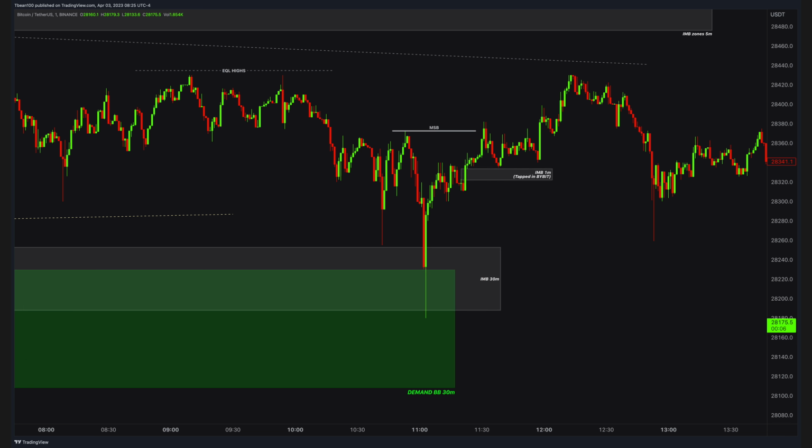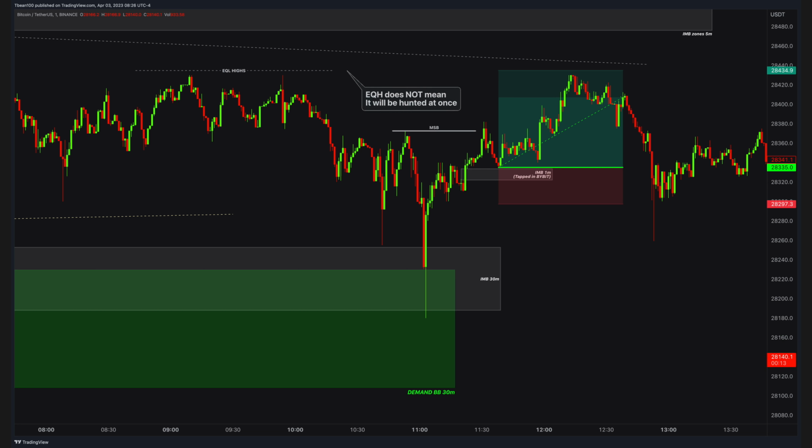After the main MSB, I noticed this imbalance. Now if you check the Bybit exchange, price drills to this imbalance. On the weekend especially, there are irregularities between exchanges. This is where I take my quick scalp entry, aiming at the equal highs above. But Bitcoin betrays me and commits a crime with a single dollar. It does not take out the equal highs, but luckily I manually close this position. While you are scalping 1-minute charts, you have to complete the trade as soon as possible. Price can be quite volatile.